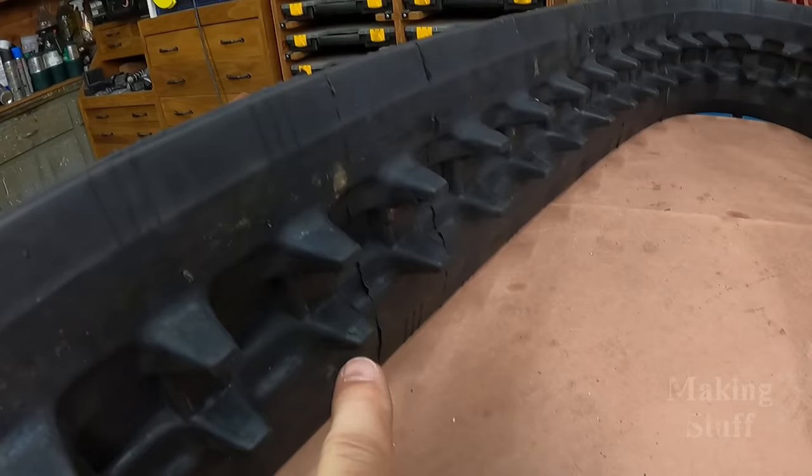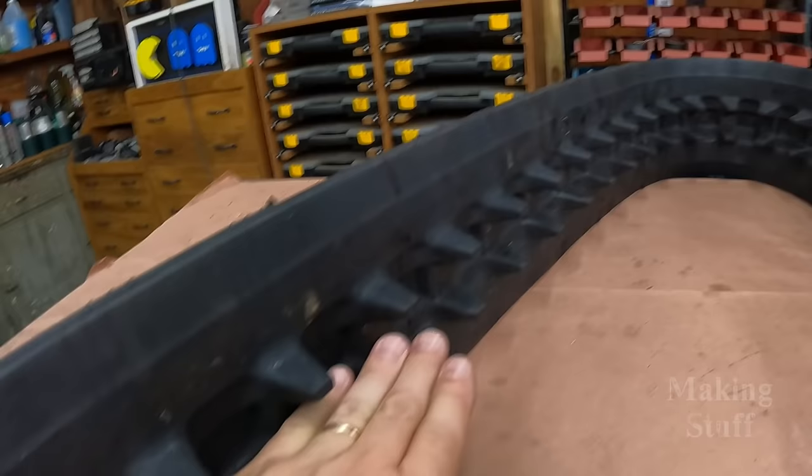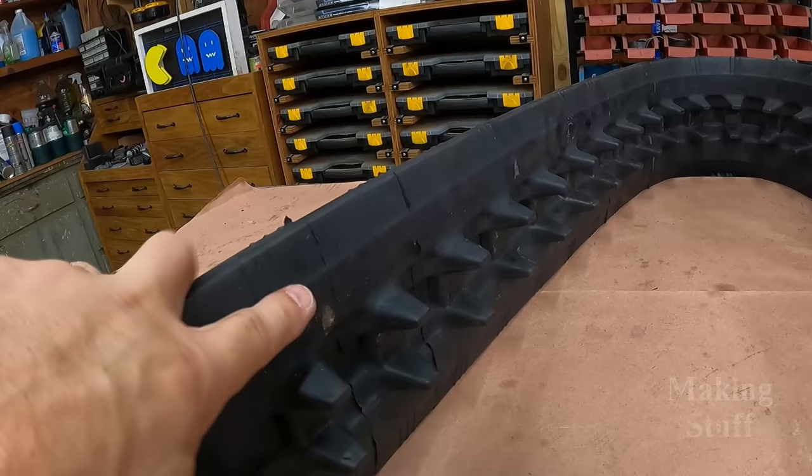And here's a closer look at the inside of the track. You can see here are the sprocket holes, and these are the teeth that will keep the drive sprocket and the idler wheel in place. And then here on this flat spot on either side of the teeth is where the bogey wheels will run. And in case you're wondering what type of application these tracks are used for, they're actually used on a Bobcat MT55 skid steer. So yeah, these are pretty heavy duty, high quality tracks, and I believe they will hold up very well to the project that I'm going to be building.